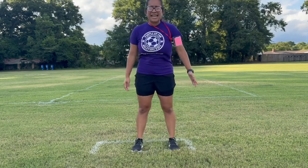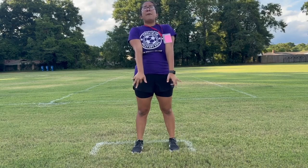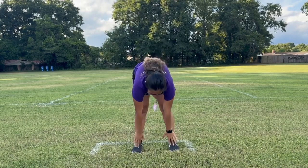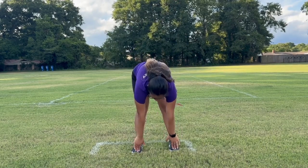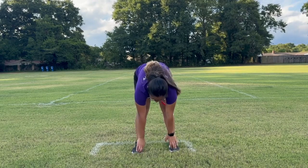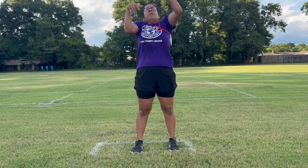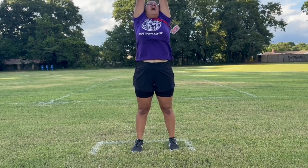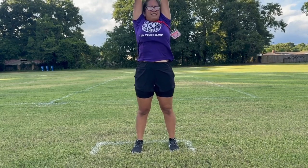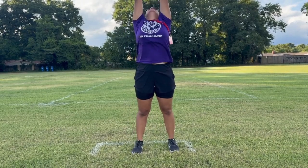First, we're gonna open our legs a little bit and you're gonna use your fingers to reach your toes. And we're gonna count to 10. You guys ready? And reach. 1, 2, 3, 4, 5, 6, 7, 8, 9, 10. And slowly come up. And we're gonna reach the sky. 1, 2, 3, 4, 5, 6, 7, 8, 9, 10.